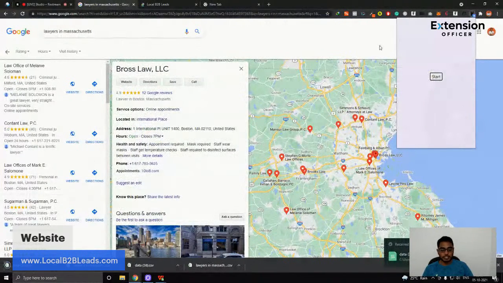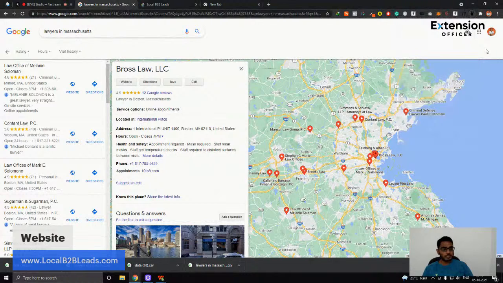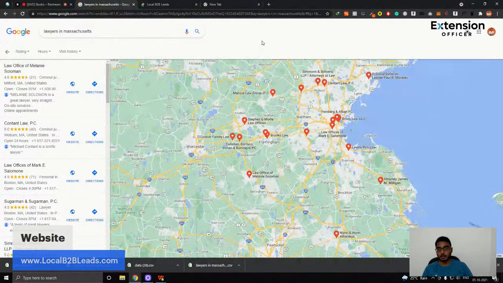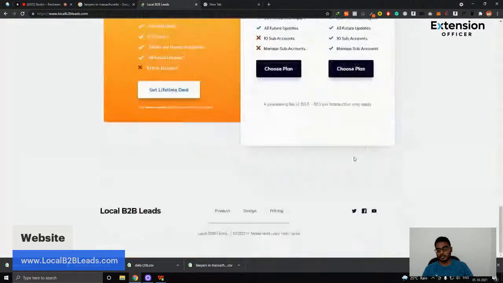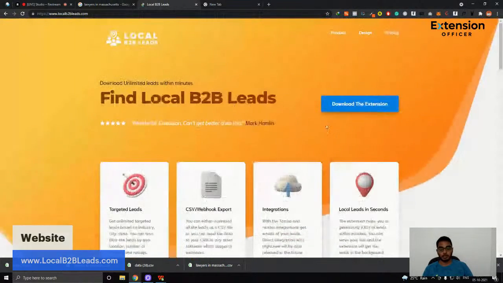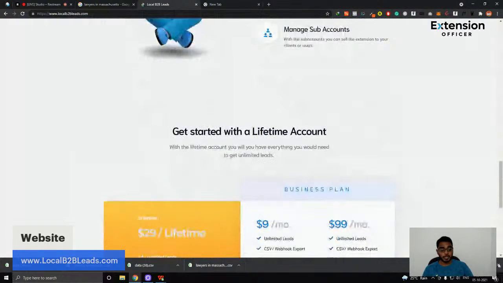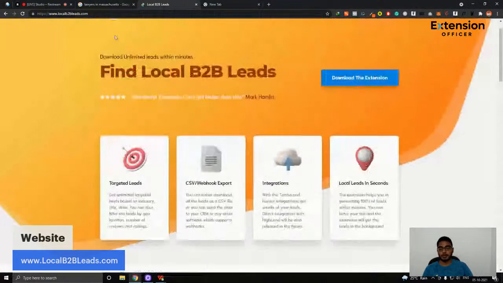This is another feature we'll be adding to the extension, where it works even if you're in a different tab and stuff like that. So this is a small update about the extension, and we have a lot of plans for integrating with other CRMs and bringing our own email finding service. You can go to localb2bleads.com to find it. The website is not yet finished, but if you have any inputs on the design, just let me know, and I'll edit it and make it workable.